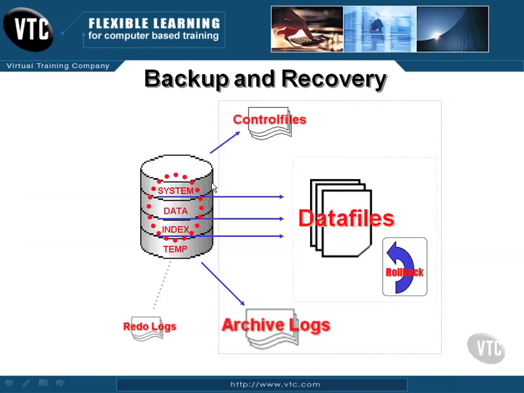So now let's look at some pretty pictures just to demonstrate how all this works. Here I've got a picture of a database with, if you like, system data, index, and temp table spaces, all stored in the data store. Here's the redo logs pointing off from the data files, and the archive logs the data files get written to. They include both system data, application data, indexes, temporary, and rollback, and the control files are linked to the database as well. So everything's contained in the database.